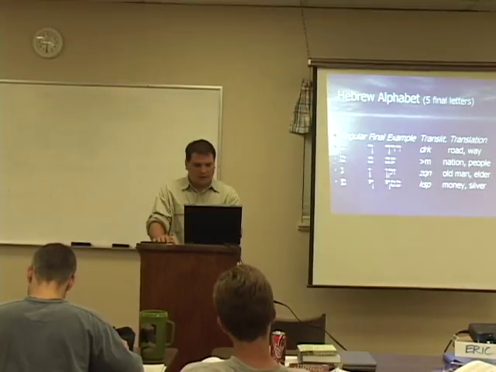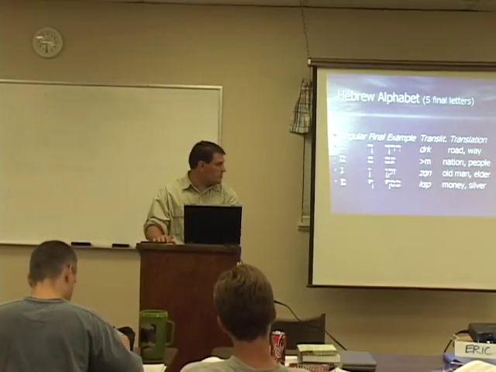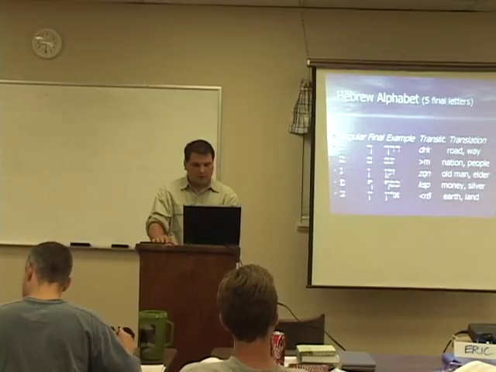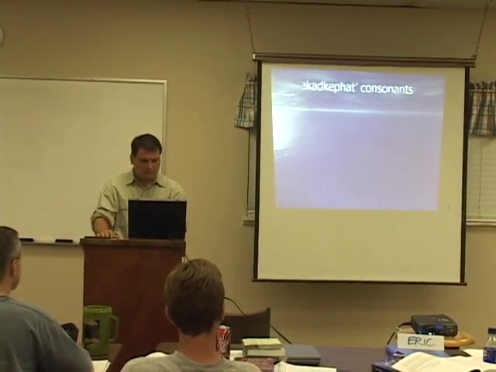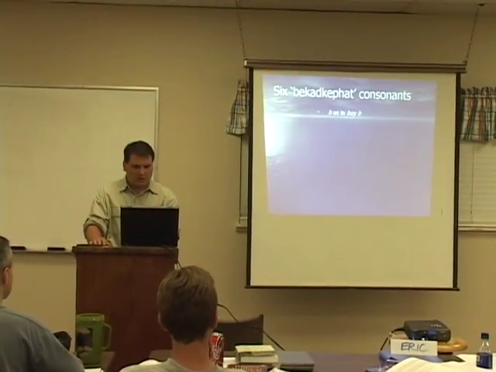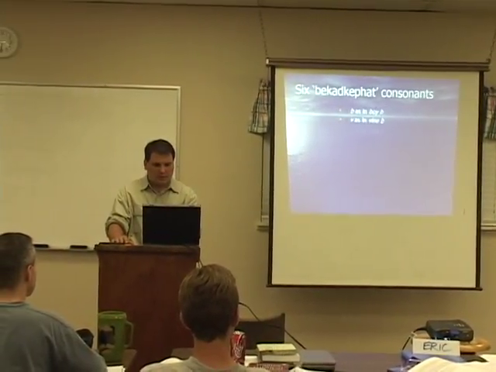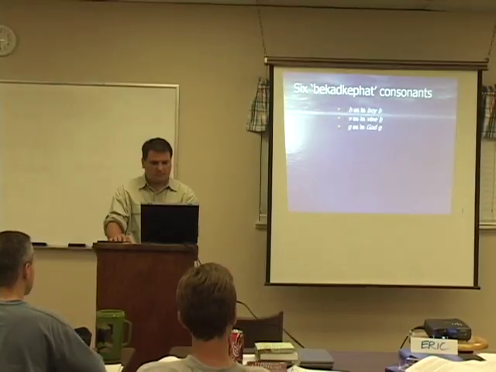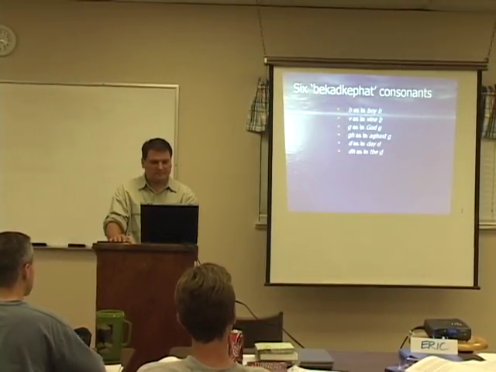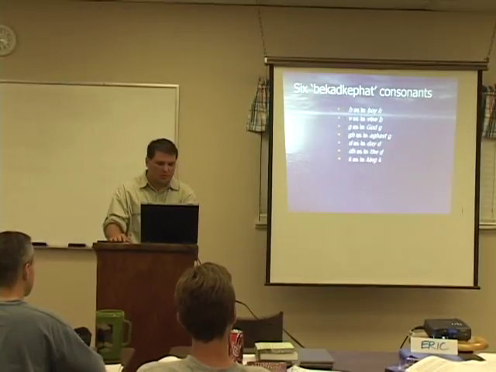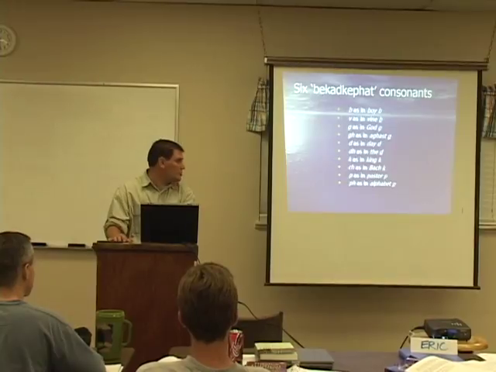All right, 5 final letters. We got them. Since we got 5 consonants, we're done. The final forms are just something they made up to help you remember which ones do it. There's nothing special about them. They're a little bit small, so they could all fit on the same page.